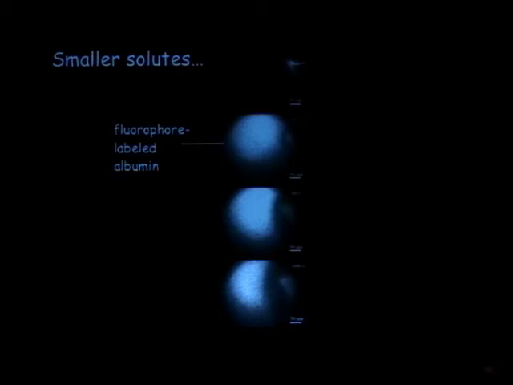In terms of smaller solutes, we checked albumin as a common protein. This is a time series showing a piece of Nafion sitting in water, no protein, and it fluoresces. If you add fluorophore-labeled albumin here, you can see that a zone forms as a function of time, similar to the zones that formed with the microspheres. We tried sodium fluorescein, 376 molecular weight. After you put the fluorescein in, this zone increases in width with time.